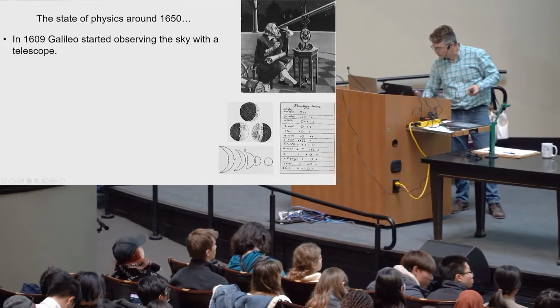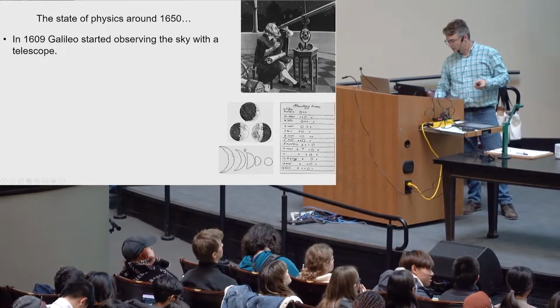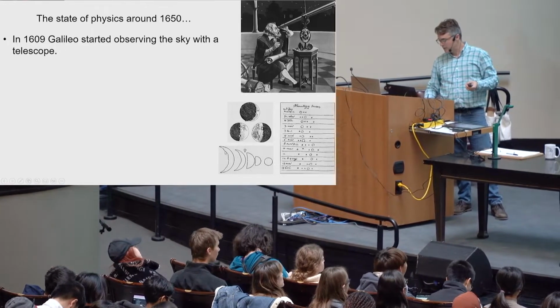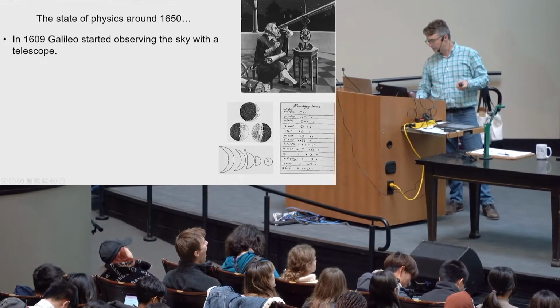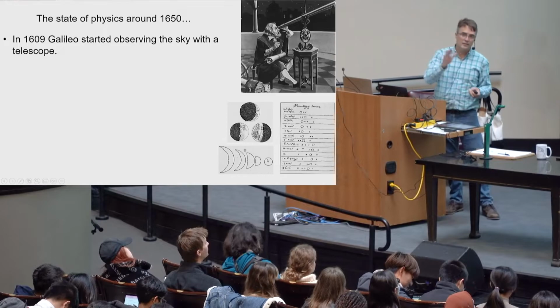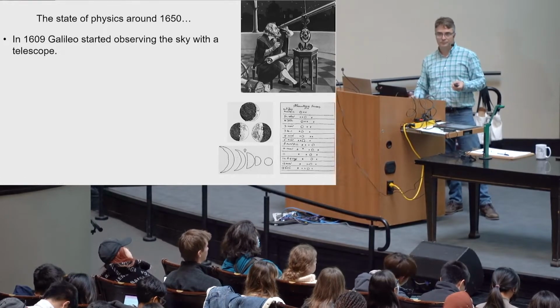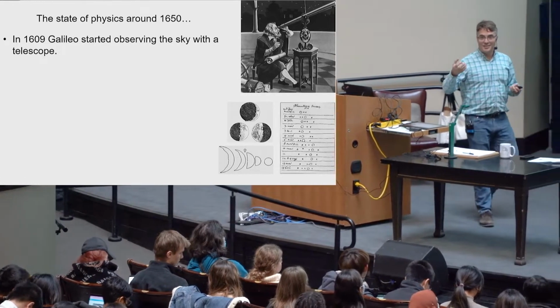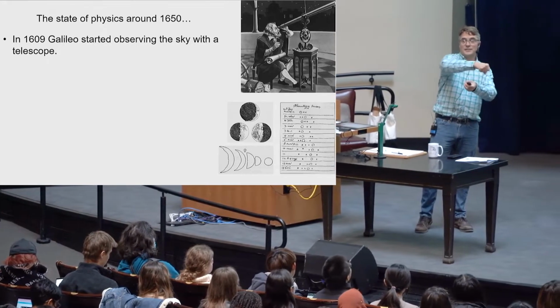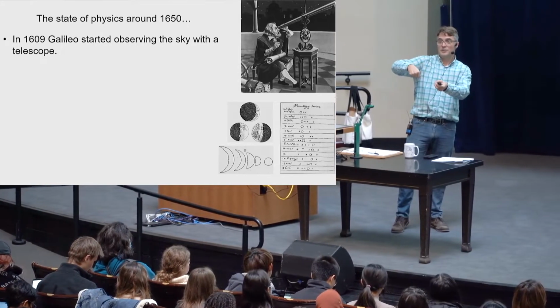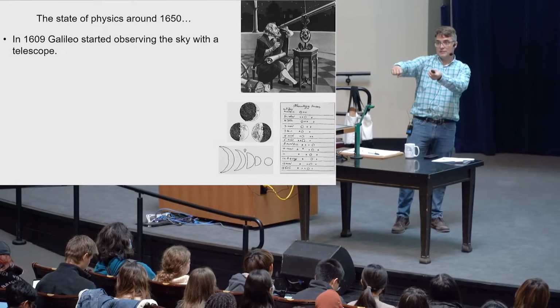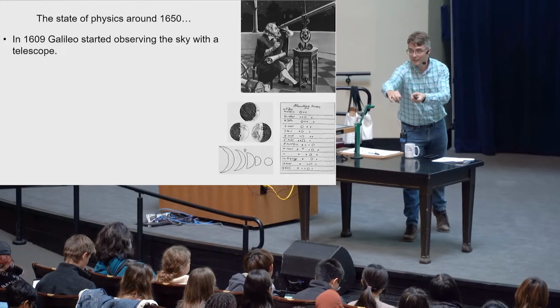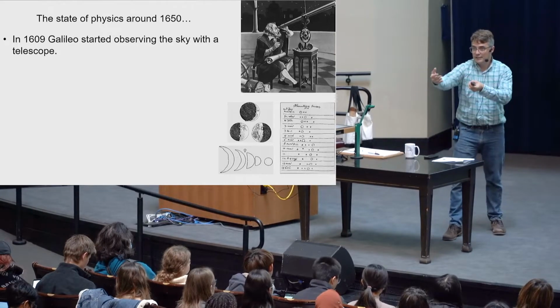These are his pictures of Venus, where it would get bigger when it was in these crescent phases, and then when it was in its full phase, as it went back and forth near the sun, he would see it get smaller. And he correctly reasoned that Venus, like the moon orbiting the Earth, is orbiting the sun. As it gets in its full phase, it's farther away at the backside of the sun, reflecting that light back to us.